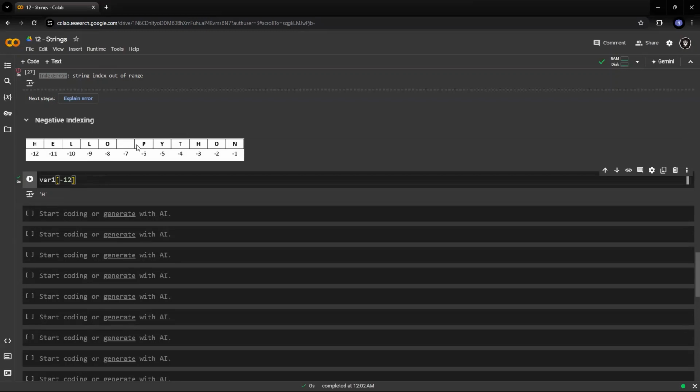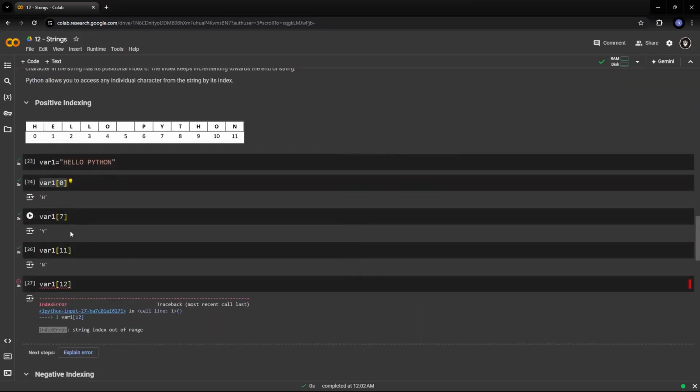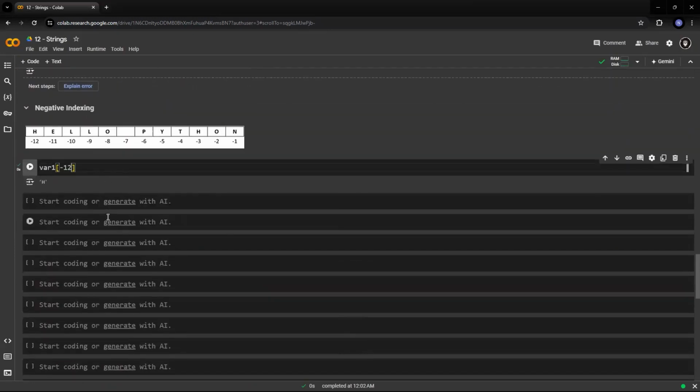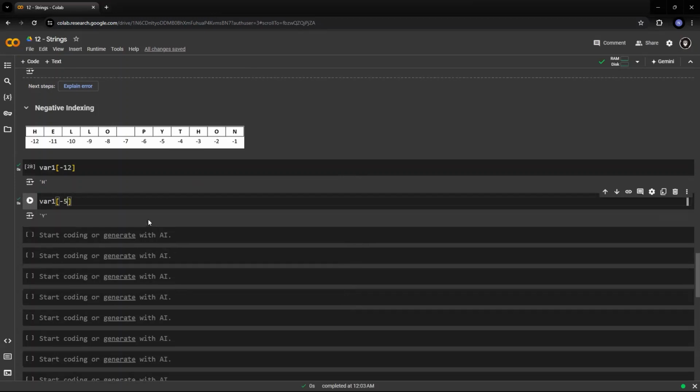In the same way, if I have to access y, it is -5. For the last character, n, I have to put the index as -1.